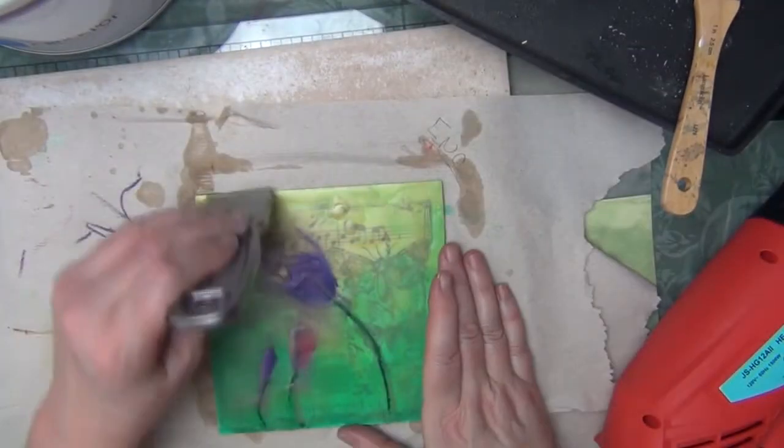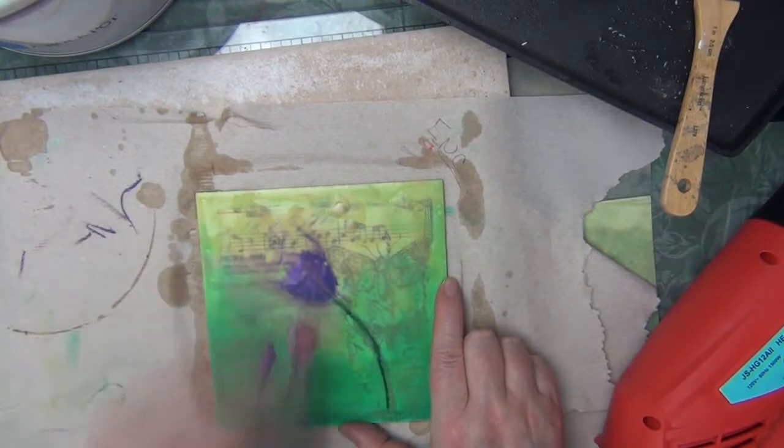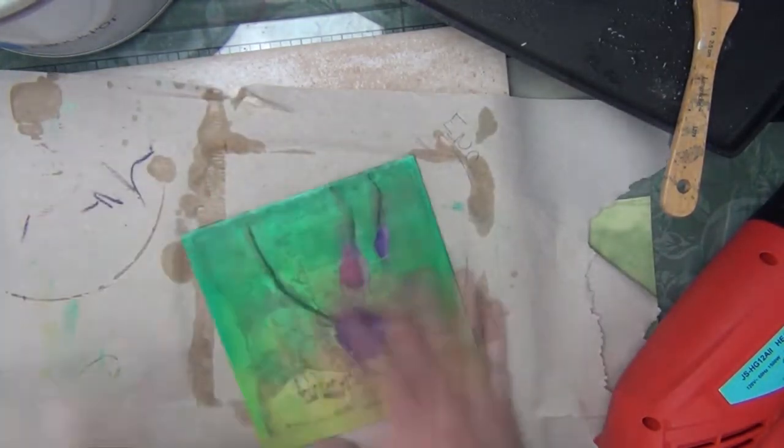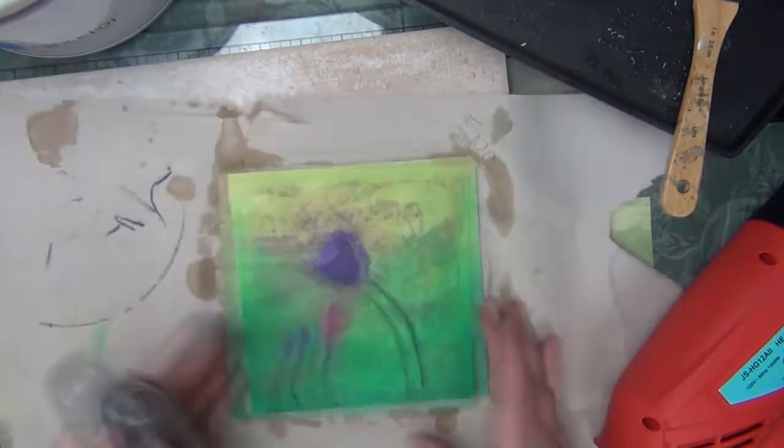I don't want too much wax buildup. So when I feel like I'm getting too much wax buildup, I go ahead and remove some of that wax using a paint scraper, a razor blade paint scraper, and it keeps the colors sharper and clearer when I do that.